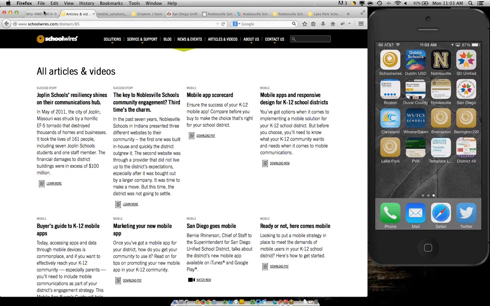But we're going to begin here at this particular document, which really underpins the whole reason why we're having responsive web design and the mobile communications app.